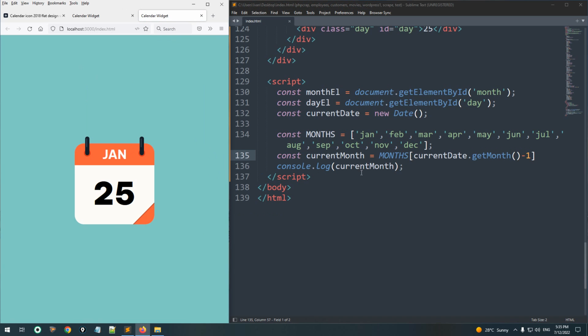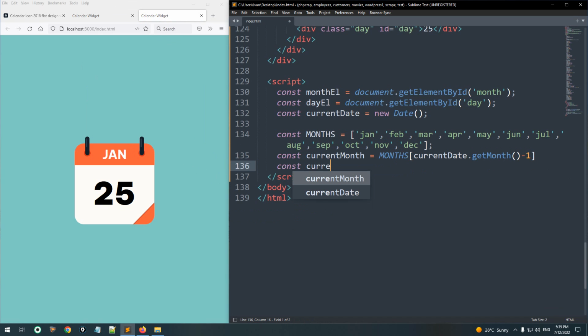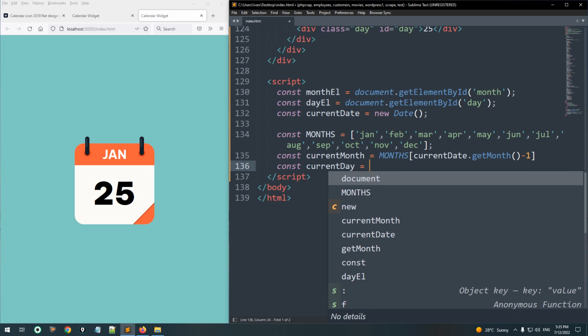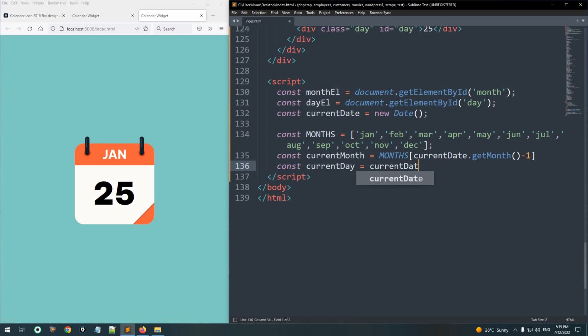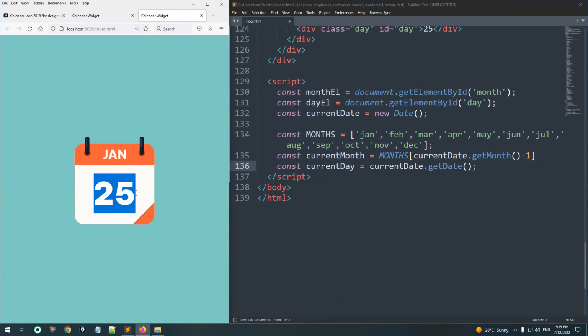Now for the day, we just use the current date getDate, and this will return the current day of the month. So all we have to do is just print them over here.